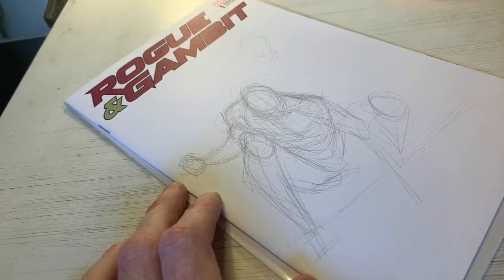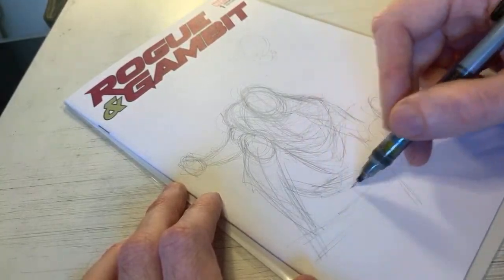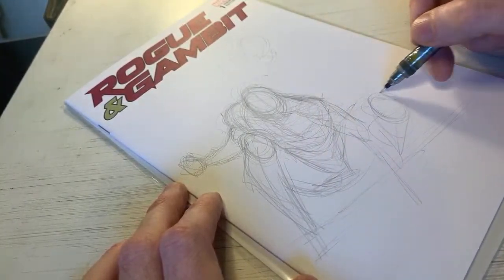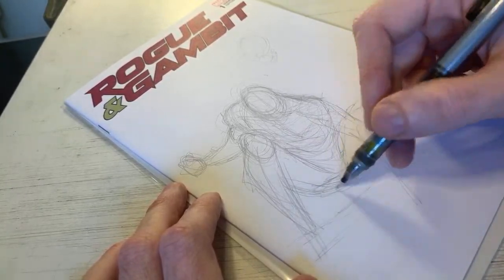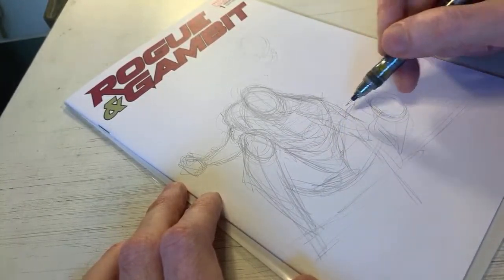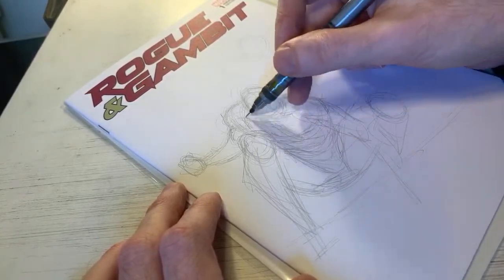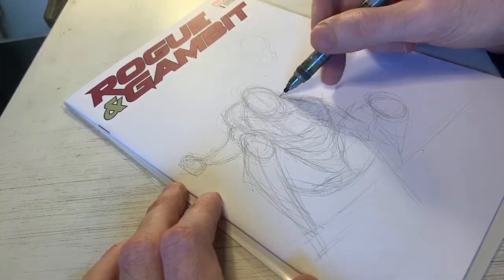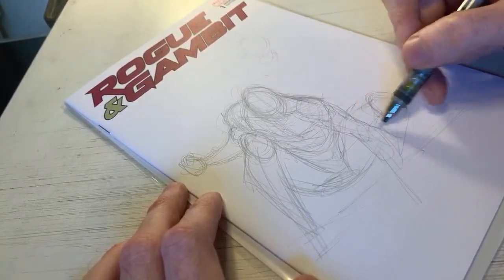Let's see, if I could draw a Marvel DC crossover, what would it be? Gail Simone started up a Twitter thread about this earlier this week, and someone had commented on her thread saying they'd like to see me draw Young Justice and New Mutants, and I was totally on board for that. I'd love to draw a Young Justice, New Mutants crossover. That would be my Marvel DC crossover choice.